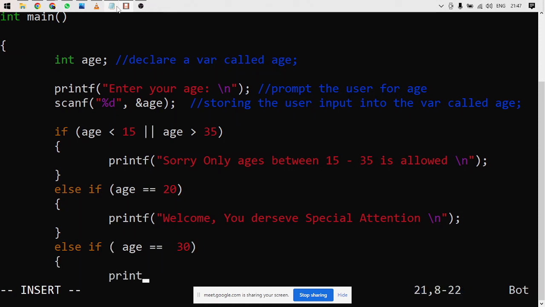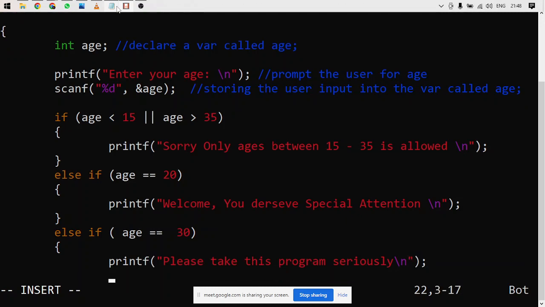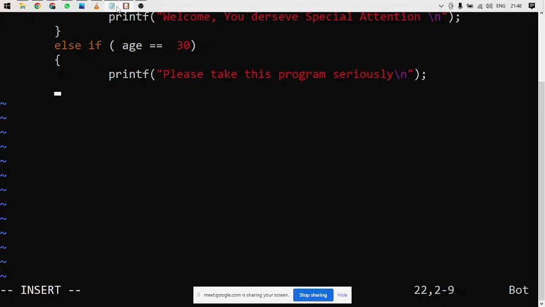Yes, please. So without anyone even telling you, you know that this program is going to work well, barring any more typos and issues like that. And so we are in ages of 30.